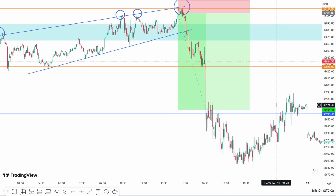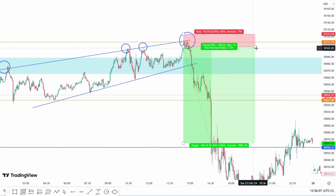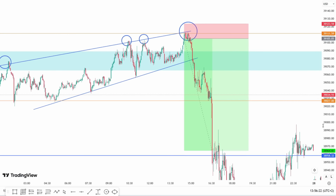And yes, guys, it's that simple. You guys can see the double top over here where we took our trades, and I hope you guys found a lot of value in that lesson. There's nothing more to explain because it's a very simple trade we did take that day, and you guys can see how simple it is to actually call out the market. So yes, that's the lesson for today.